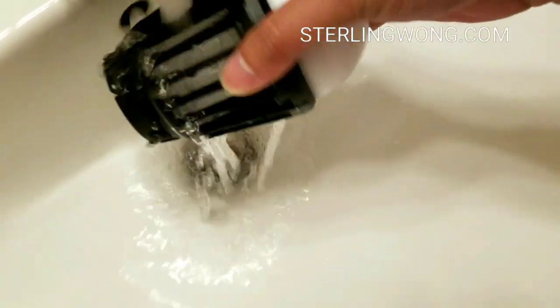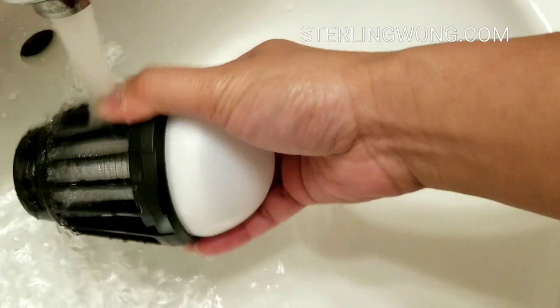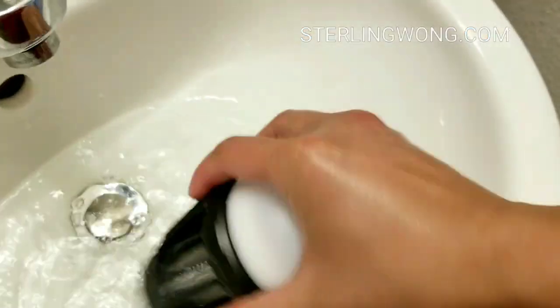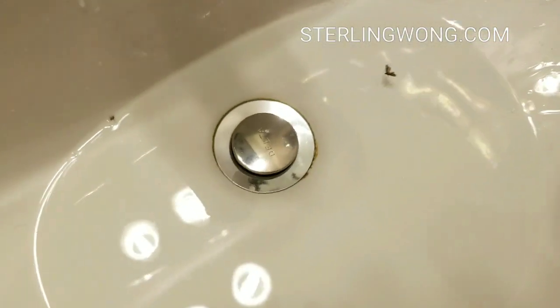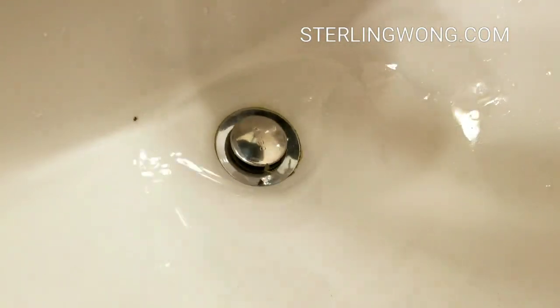It cleared out all the bugs in the garage just by leaving this on overnight. According to the instructions, you just rinse the bugs off — and that's exactly what I did. Just rinse them off and shake, shake, shake, and it's done. I'm not going to turn this on right now — looks like there's only two bugs in this one since I already cleaned out some of the others.